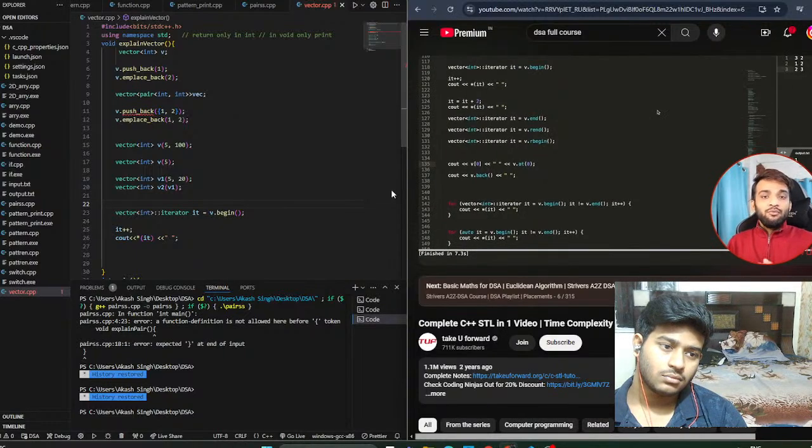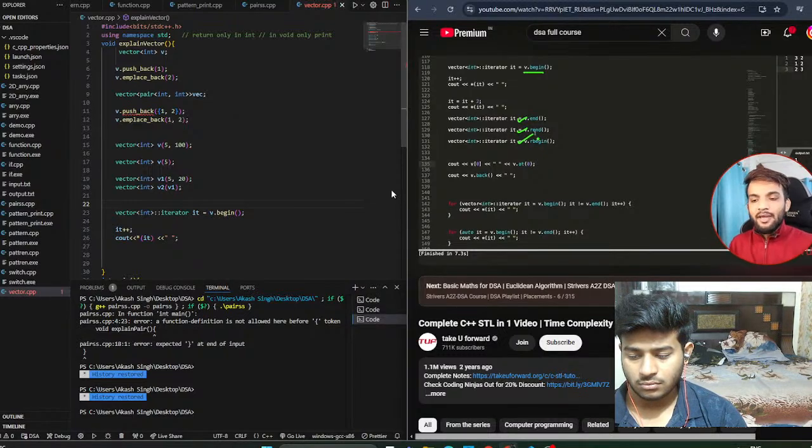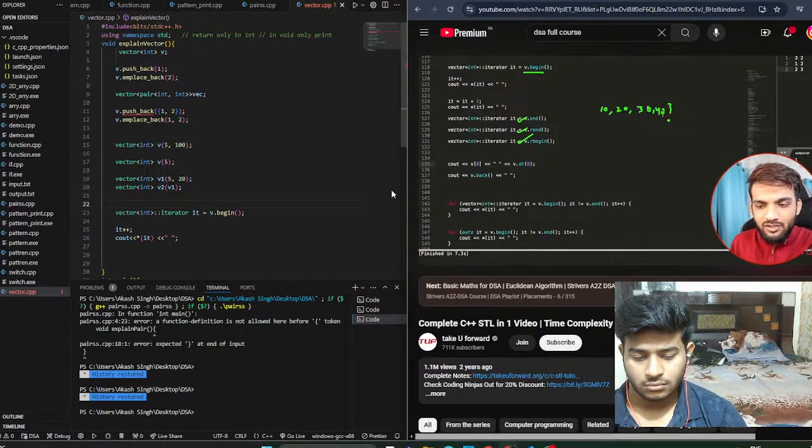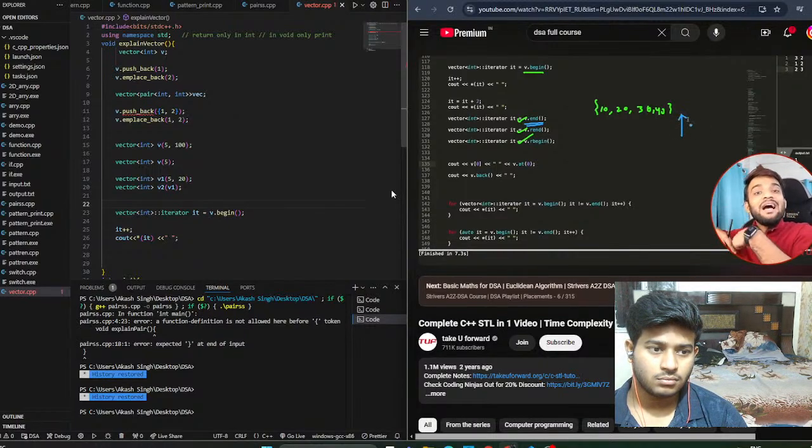Okay. So we are talking about iterators. Now you must be thinking, do we have any other iterators apart from begin? We do. We have end, reverse end, and reverse begin. Now imagine I have 10, 20, 30, 40 as the vector. If I say vector dot end, where does this point to? Remember this, end will not point to this portion. Instead, end will point to somewhere right after 40, the memory location that is after 40.